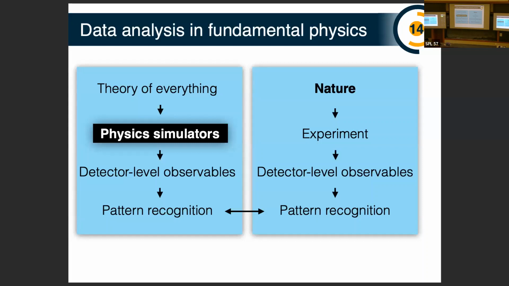And so we have our experiments given to us from nature, and we have to do some dimensionality reduction and pattern recognition in order to make sense of those data. On the theory side, we posit some theory, we can simulate it, and then we can do the same data reduction path that we do in data and compare the two to extract information.